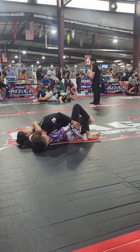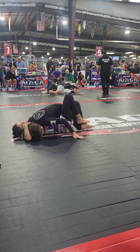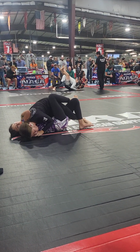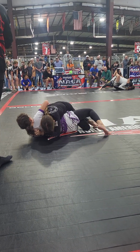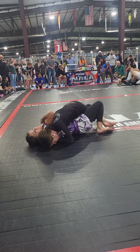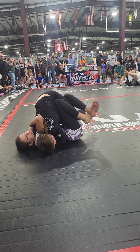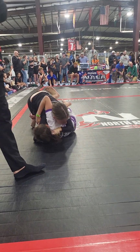Good, now, yep. Pressure, heavy pressure, guest stay inside the arm, good. Now you can connect your hands behind the shoulder too. Good, shoulder pressure, butt high. Let's get the knee line cleared, and then choose your side. Clear the knee line, good, guards open.